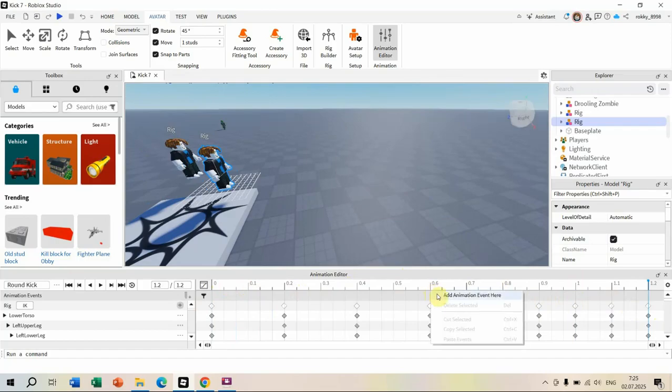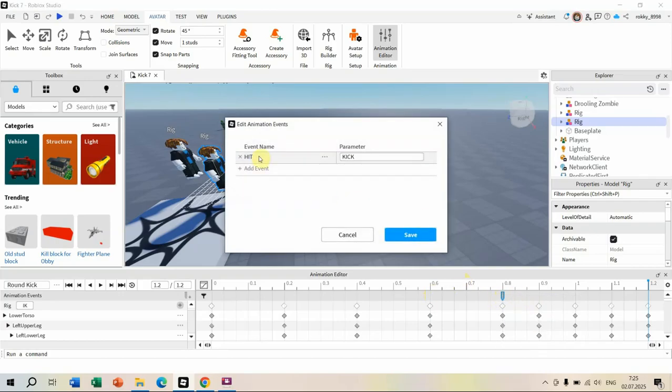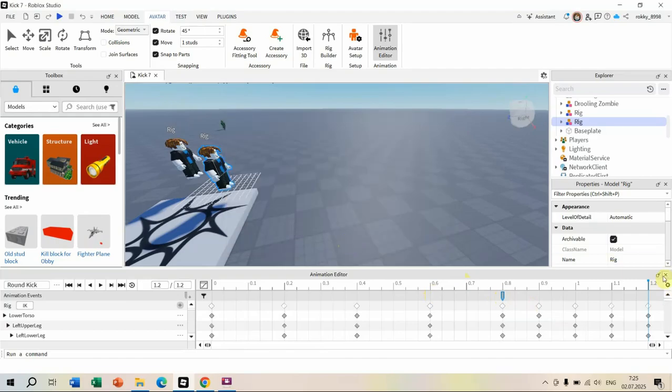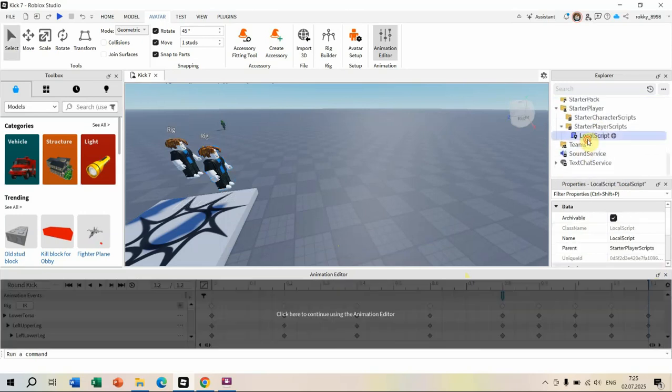To make it, you need to right click and add animation event here. I will open it. So event name hit, parameter kick. It's very important to keep in mind the name which you will use, because it will be used in the code. And I will open the code to show you.